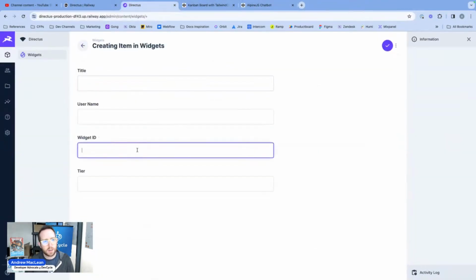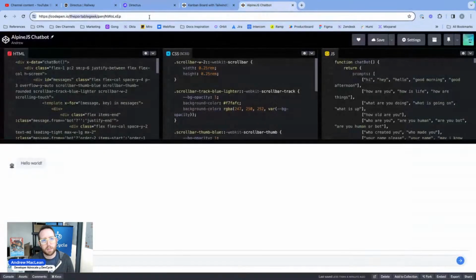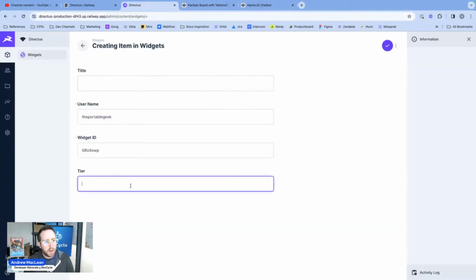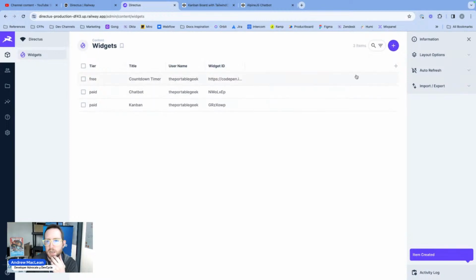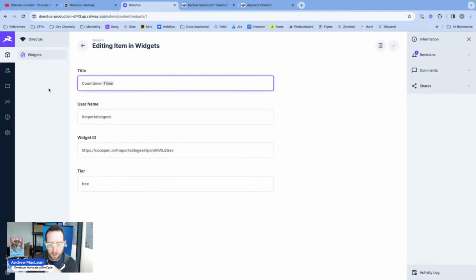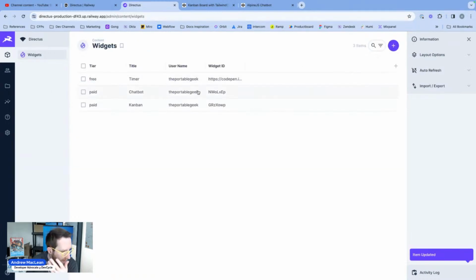Directives. Let's grab that. Okay. Let's do that. All right, so we should have these three. Yeah, Kanban. Let's rename this to time. Oh, so awesome. We have our items that are in here.